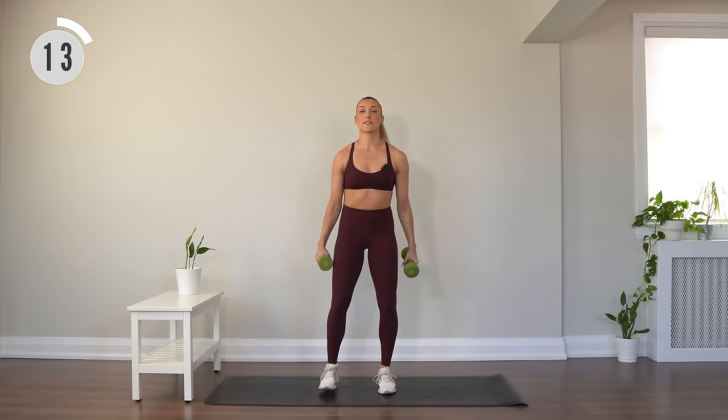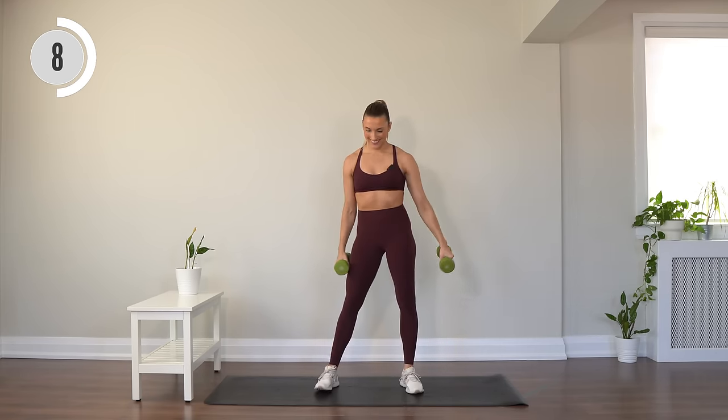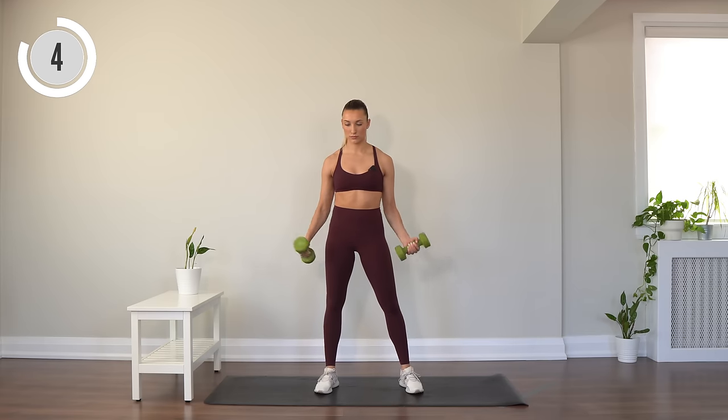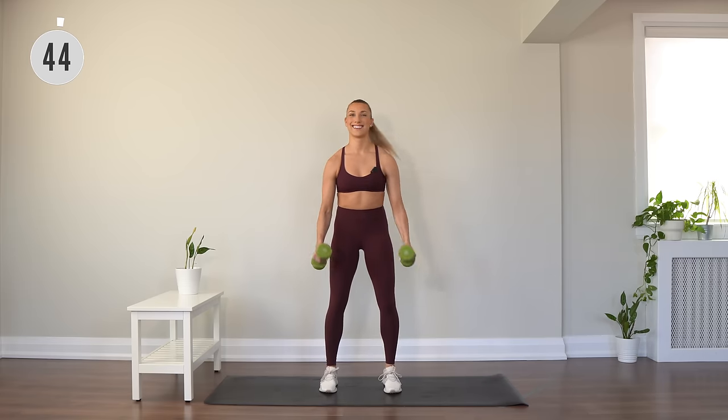All right, hammer curl, palms facing in. Exhale, curl, inhale, bend. Let's go.